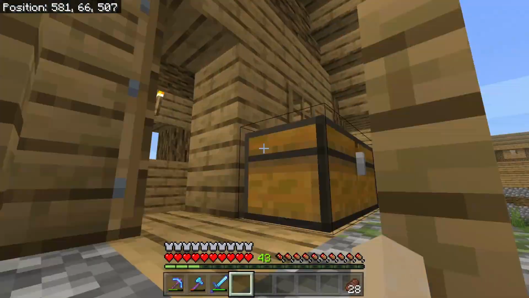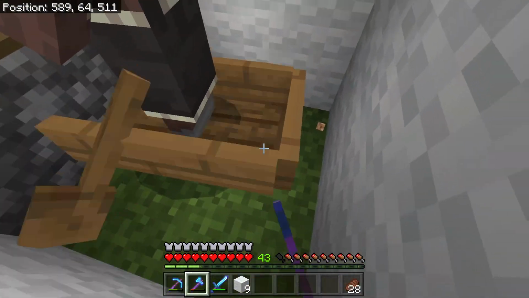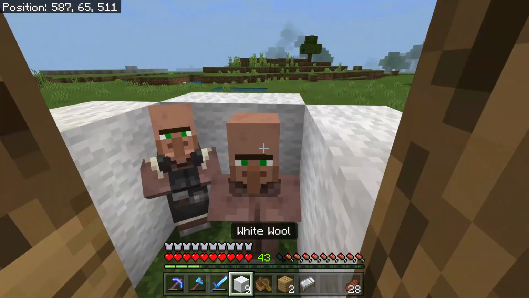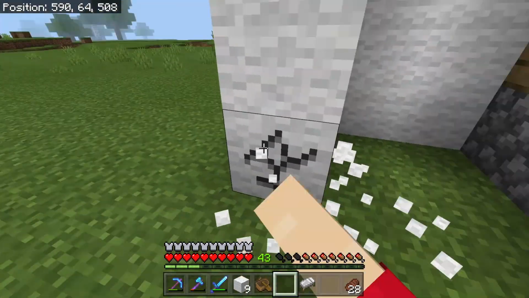Back at the main house, we can build up some walls around the boat and then we can break the boat so the villager can't run off. Eventually, when both the villagers are back in the house, we can rebuild these walls. I wish I'd brought a bucket of water with me, as that can make it a lot easier to move villagers to where you want them.